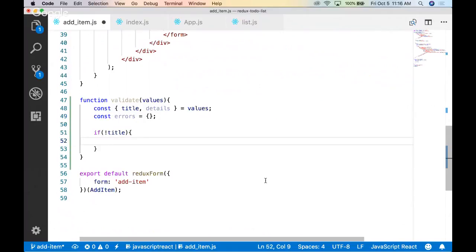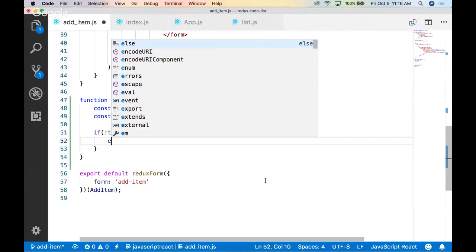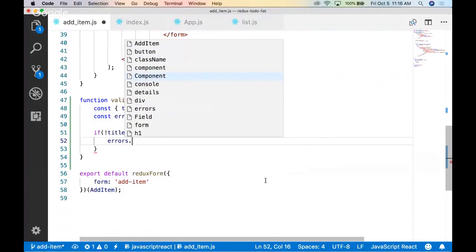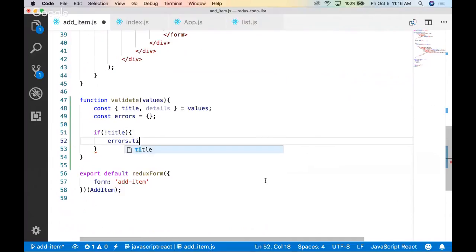And then if there's an error, if there's something wrong with the title input, we create a property in the object we're going to return from this function, in this case the errors object, by the same property name. And we'll say, please give your item a title. Okay.